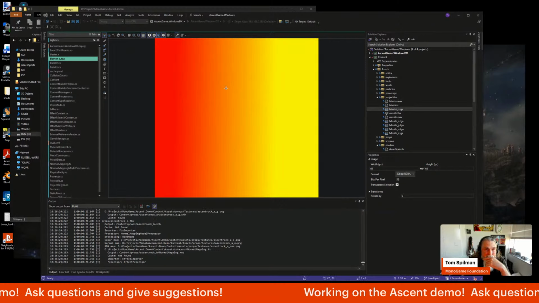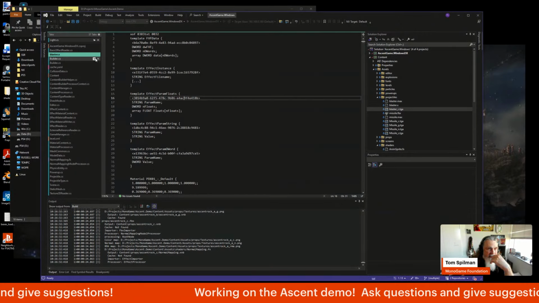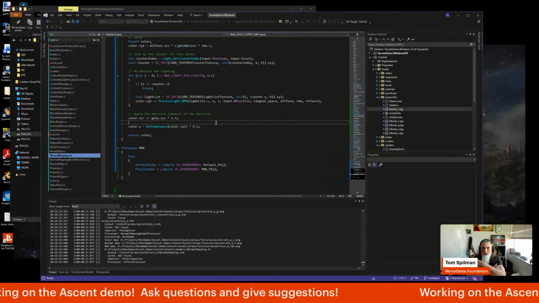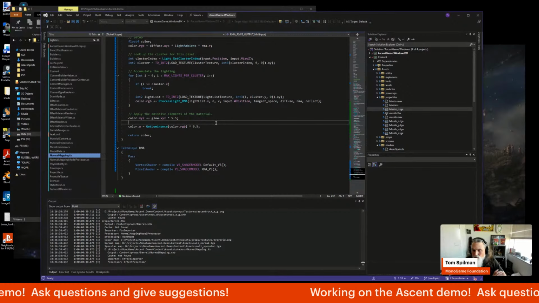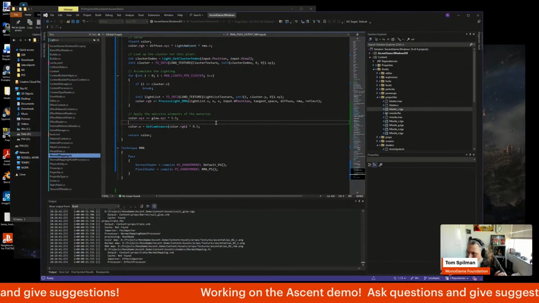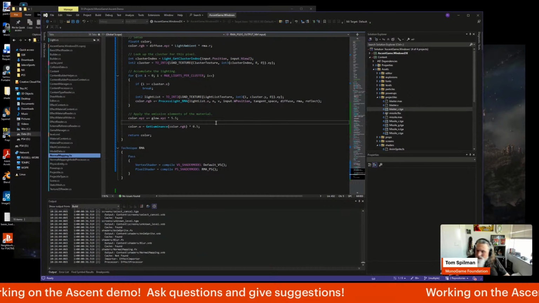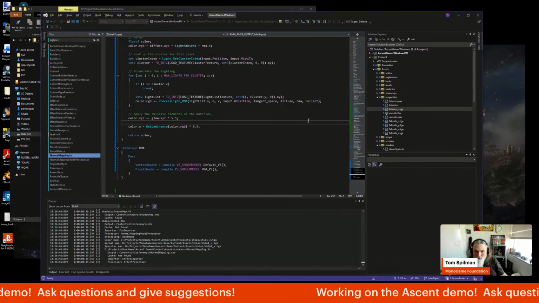It's just that it's a TGA. Oh, you know what it is? It's taking the other path, and the other path doesn't have any sort of emissive or anything, so it's just rendering it normally. Oh, that's true. Good call, Simon.